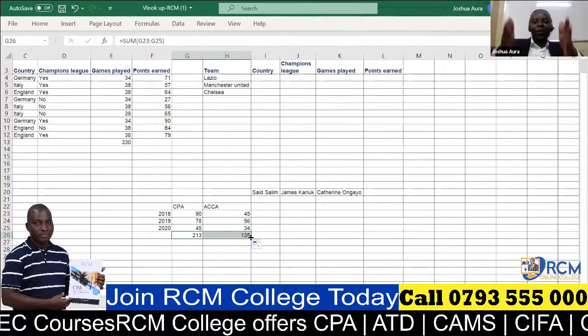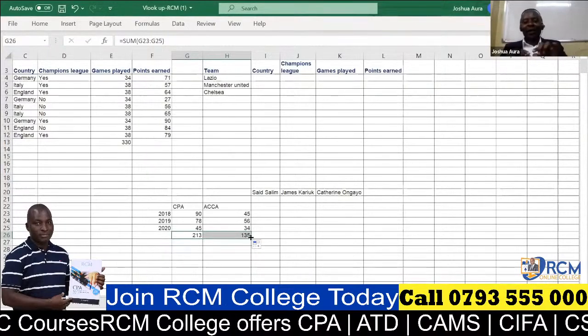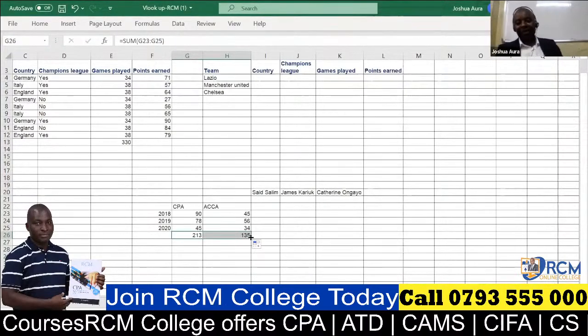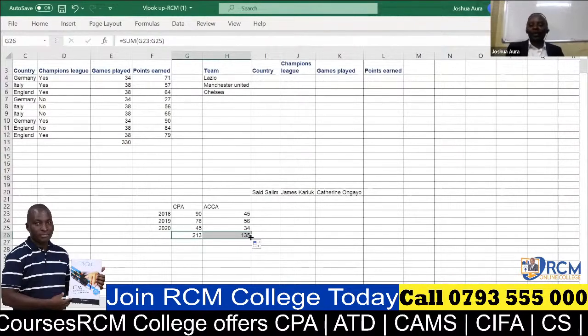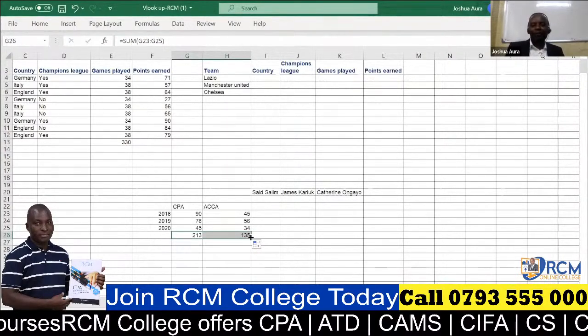How I wish somebody can go and structure this kind of table and try that dragging, and then tell us whether you are able to get that.